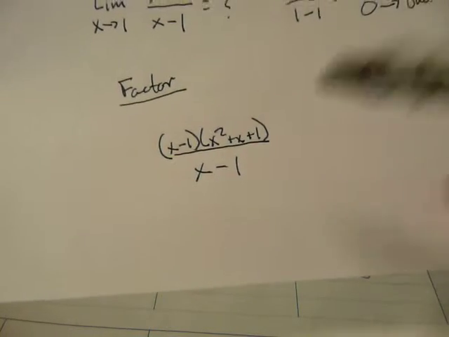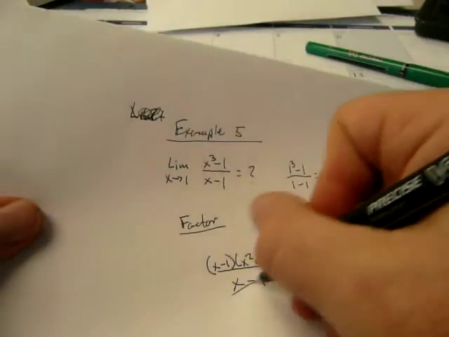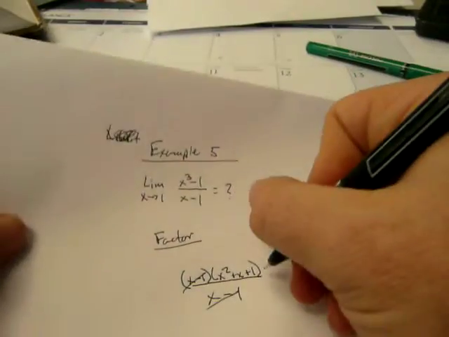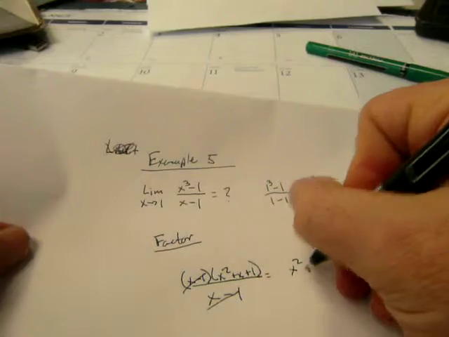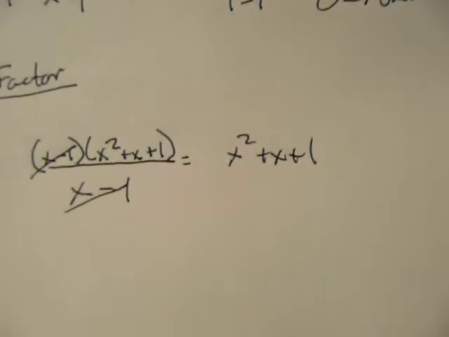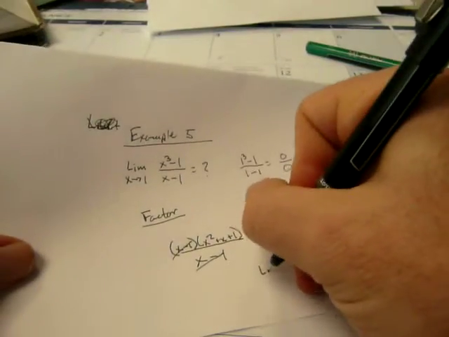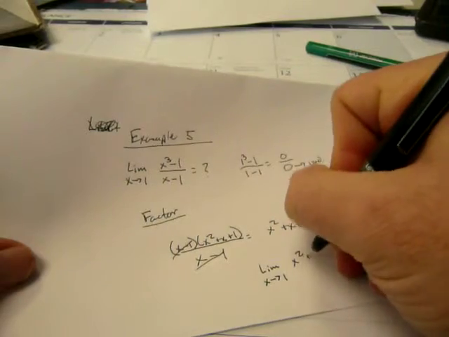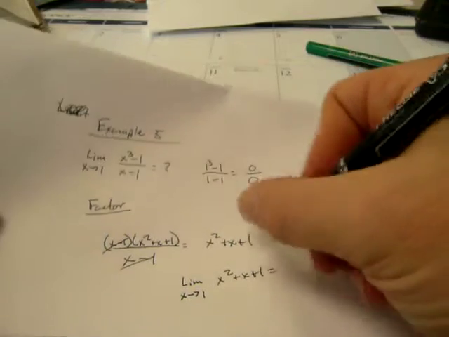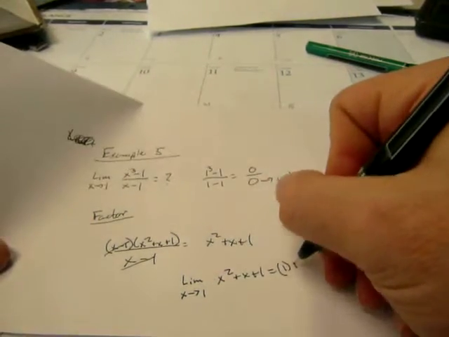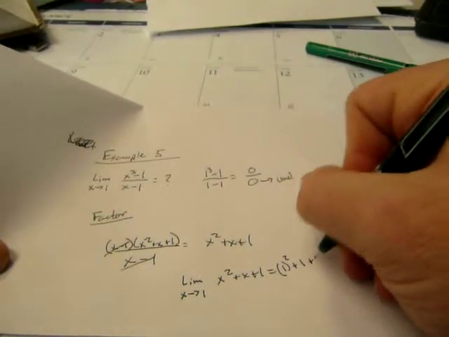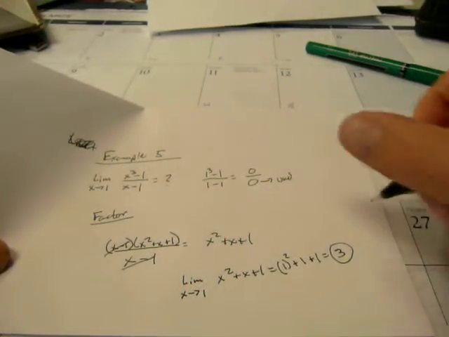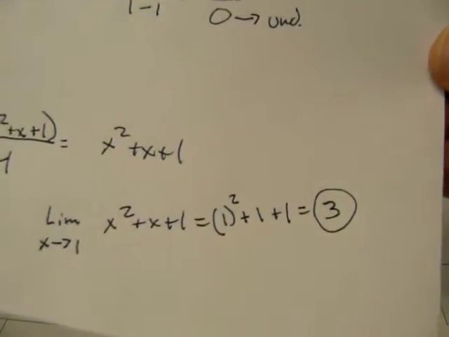So then once you have that, you can see that this and this cancel out because they're the same. So you're left with x squared plus x plus 1. Okay. So once you've simplified this function, then you go ahead and recalculate the limit. But you use your new simplified version, in which case you just plug 1 in. And you get 3. So 3 would be your limit or your intended height.